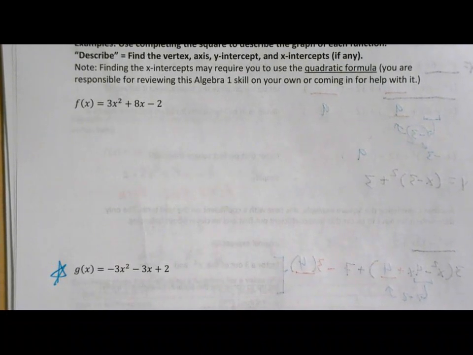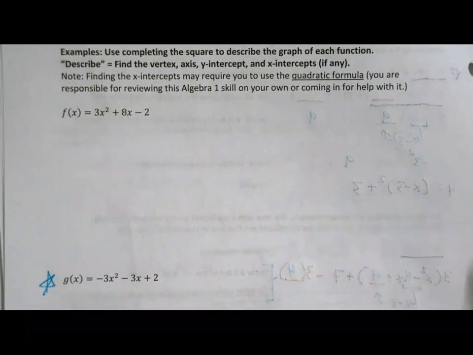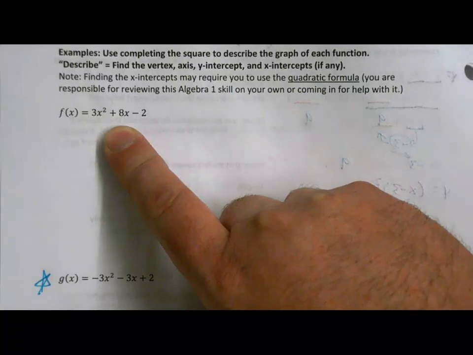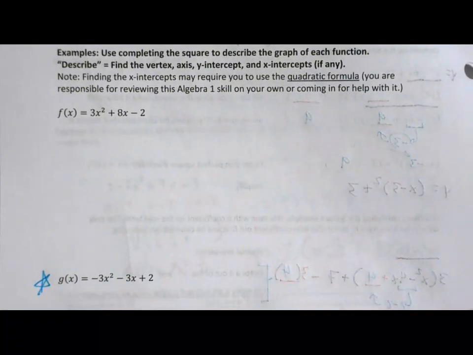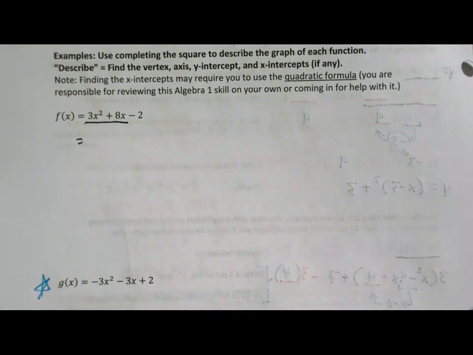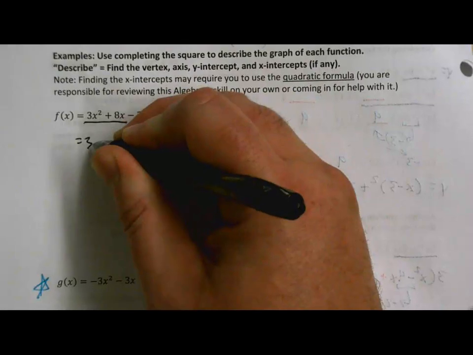So if I want vertex and axis, the easiest way for me to do that is to complete the square. It's not the only way, but let's go ahead and do it because we're going to need practice to do it in some situations later on. So let's start there. Let's see if we can take this and turn it into an equation in vertex form by completing the square. Just like before, we need to start by factoring, because we can't complete the square the simple, easy way unless it's just an x squared. So let's factor this 3 out.